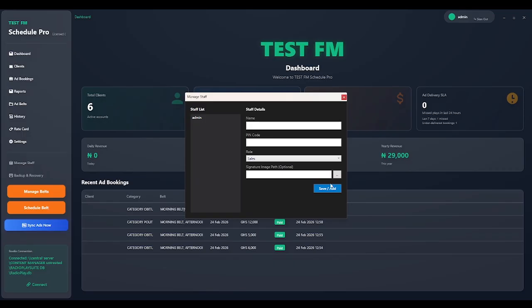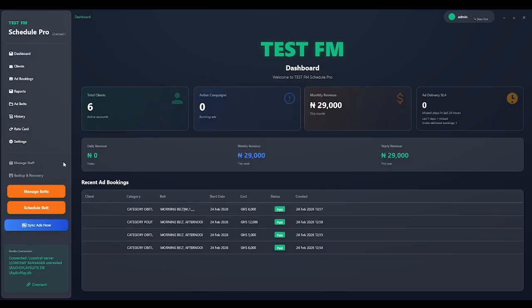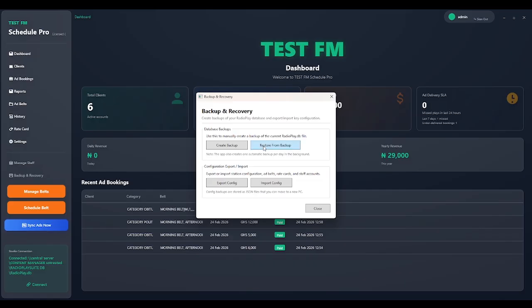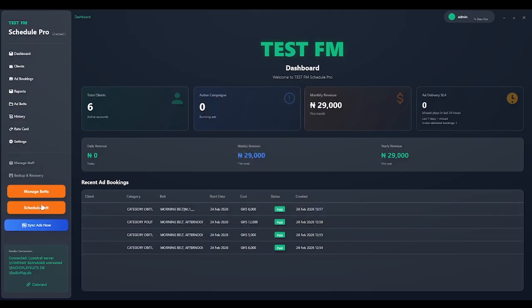You can put it there and then save the information. Then there is backup. This is to back up your entire system at any time. You set the backup and you can restore the backup. Here you can also export configuration and import configuration and so on.